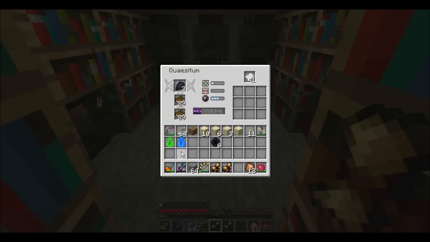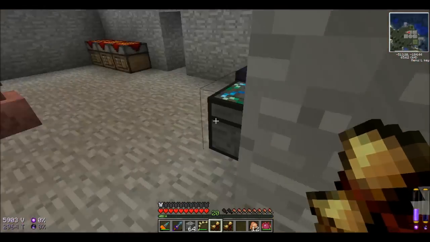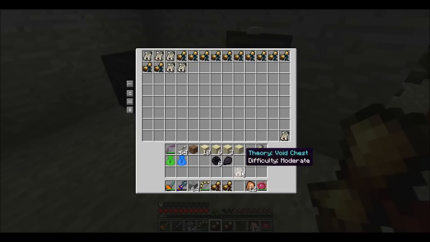Nothing so far. Here, look, we got something. So let's go ahead and throw that in there, and, yep. Sandstone, sandstone, and sandstone. Don't they change the names of these in the new snapshot? Hey, look, we got something. Void chest. Motherfucker, I already got that. Now, of course, what I should have done, that was a complete waste.